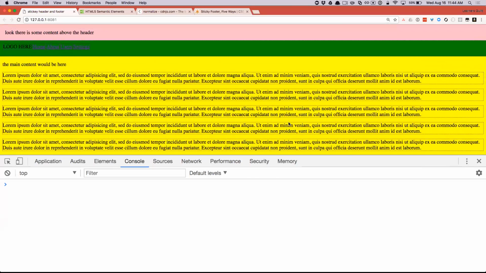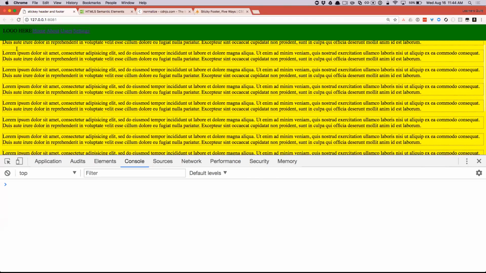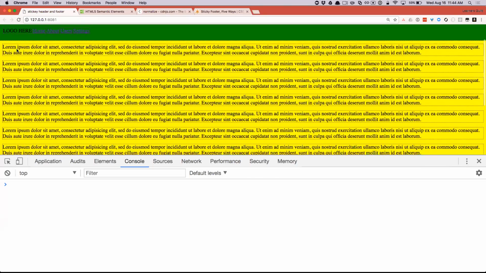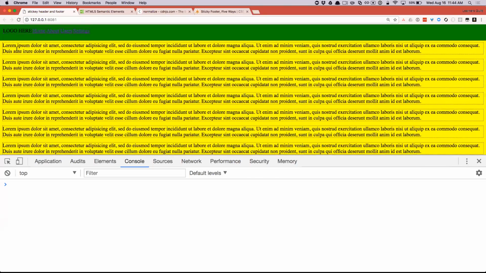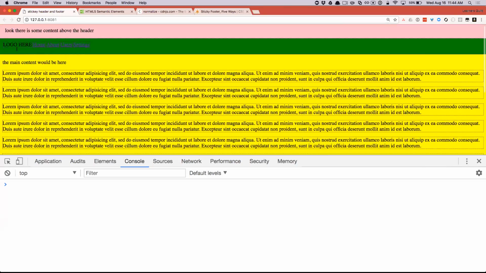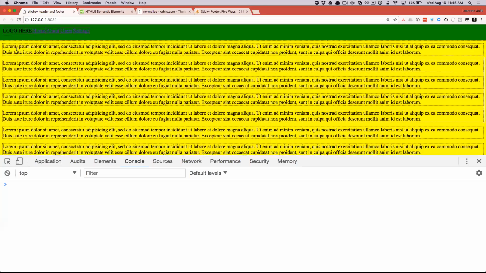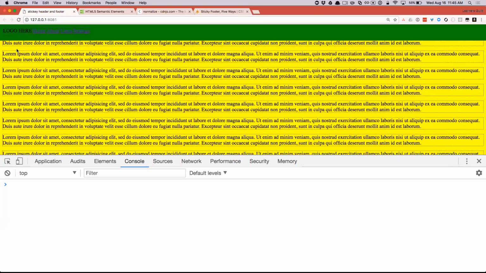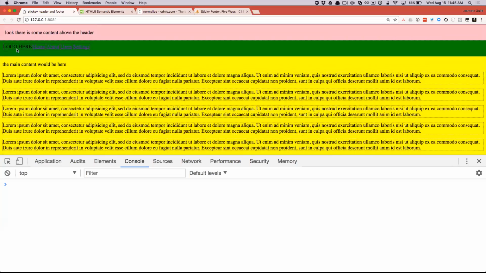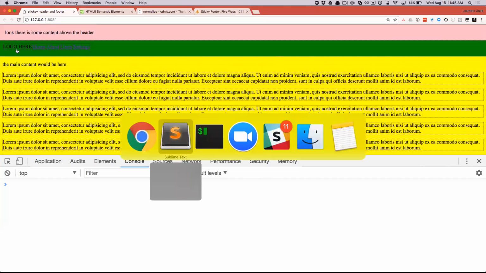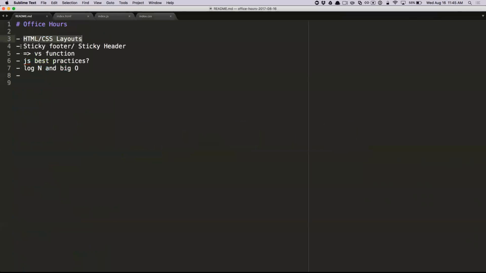Cool. So again, there are a number of walkthroughs and guides on how to implement this, and there's a bunch of different ways to do it. There are also some tricky things, like making sure that the place where you take the nav bar or the header out of doesn't go away, so the content doesn't move, and some other things like that. But that's an example of doing a sticky nav bar and sticky footer. Any other questions about that? That took most of our time, unfortunately.